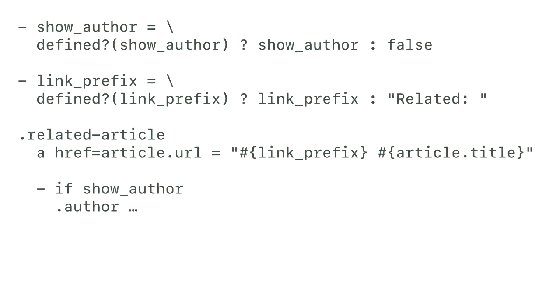Now, this rendering, it looks pretty innocuous. But if we dig inside, then this is some pretty hairy-looking template code. It's just some logic I don't like to see in templates. In fact, if I see the defined keyword anywhere, I know something has probably gone wrong. But I can see what we're trying to do here. We're trying to make it so that if this partial is rendered without these locals explicitly passed in, well, then we want to provide some default values.